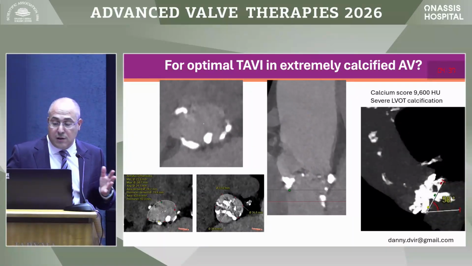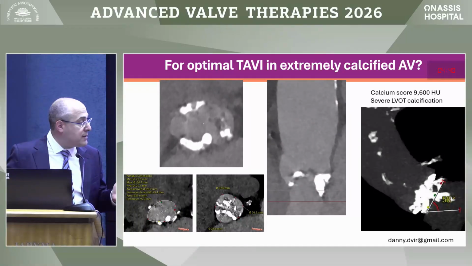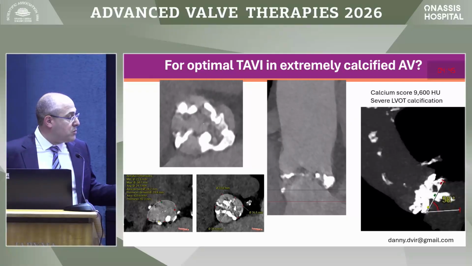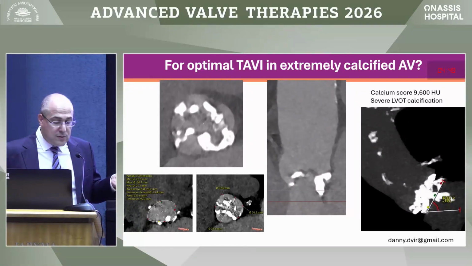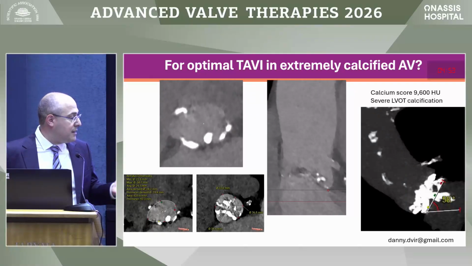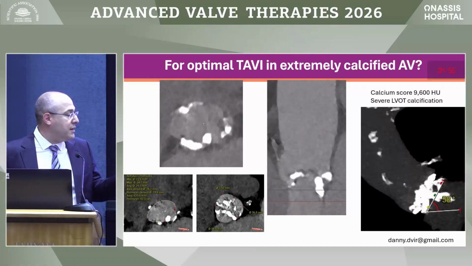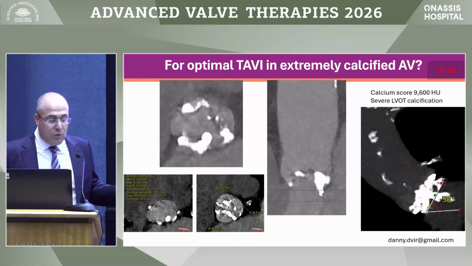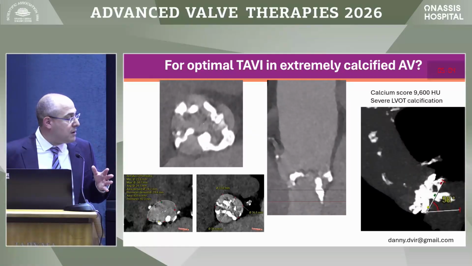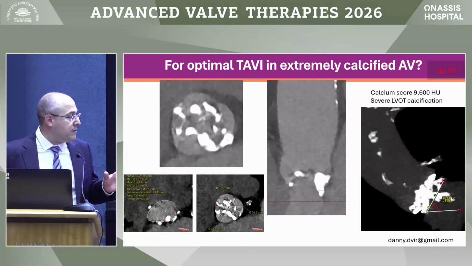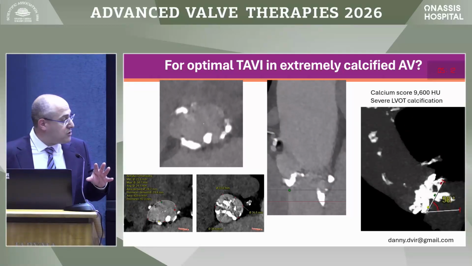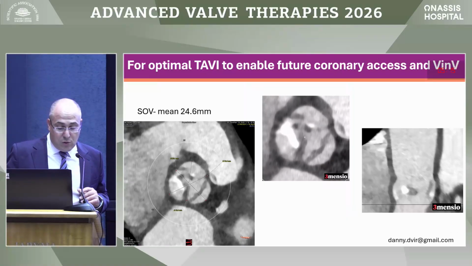This is a patient with almost a 10,000 calcium score and severe LVOT calcification. We really hesitate to use big balloons in this type of case, so only gentle balloons and then put a valve. And this is not a bicuspid, it's just a neglected AS patient. Sometimes we see patients with many years of aortic stenosis that was not treated. What should we do? I'm sure that balloons are an old, anachronistic way of dealing with calcification. We need to do something else, or maybe a combination of balloons and leaflet modification. I'm sure that the future will look like that.